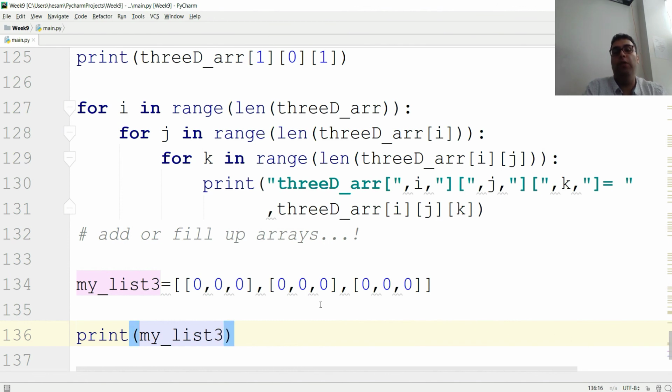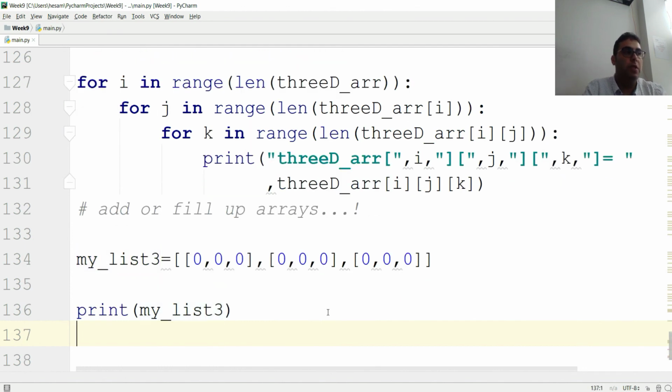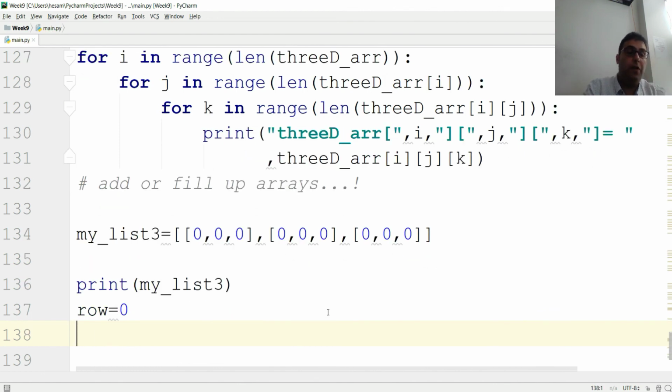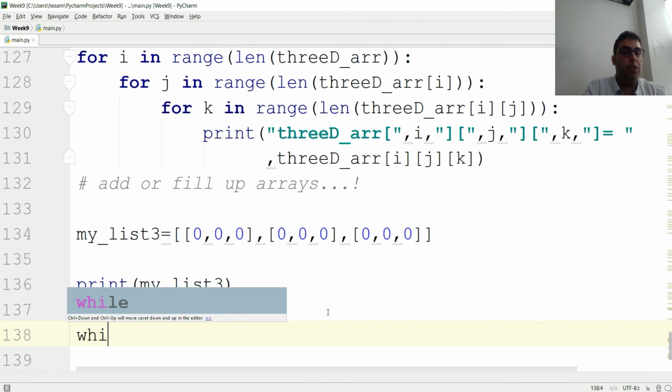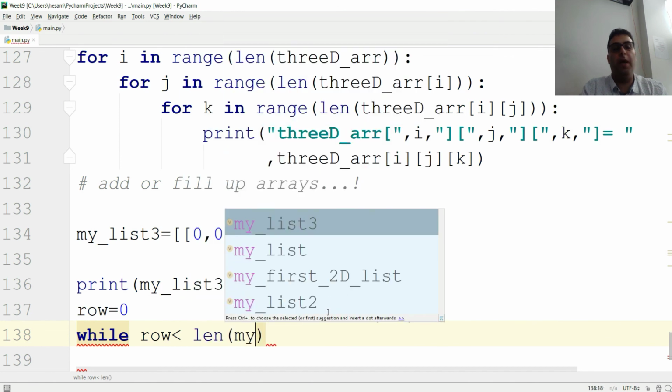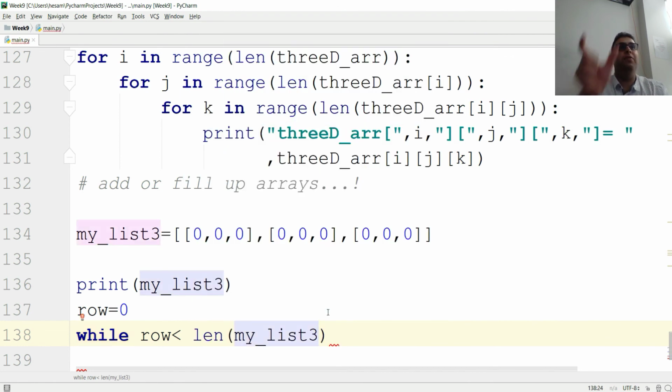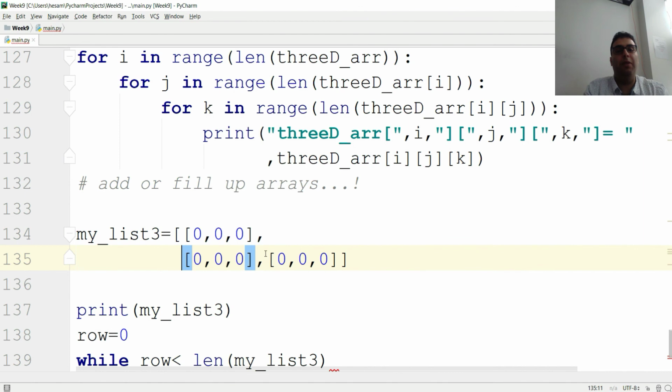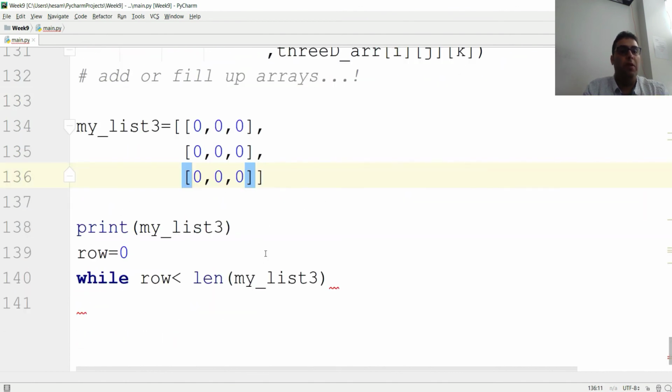Alright, so since you guys got the idea with for loop here, I'm gonna just throw in a while loop and see how that works. So we're gonna define a row number. So declare a row variable here to start with. Then we're gonna just go while row is less than the length of my list 3. So that gives me the number of available rows there is. So in that case it is 3, right? If you don't see that, let me do it this way. For 2D, I can trick it that way so that you guys see better. So we have 3 rows. So this guy is going to say, while the row is less than the length of that, because we're going to increment.